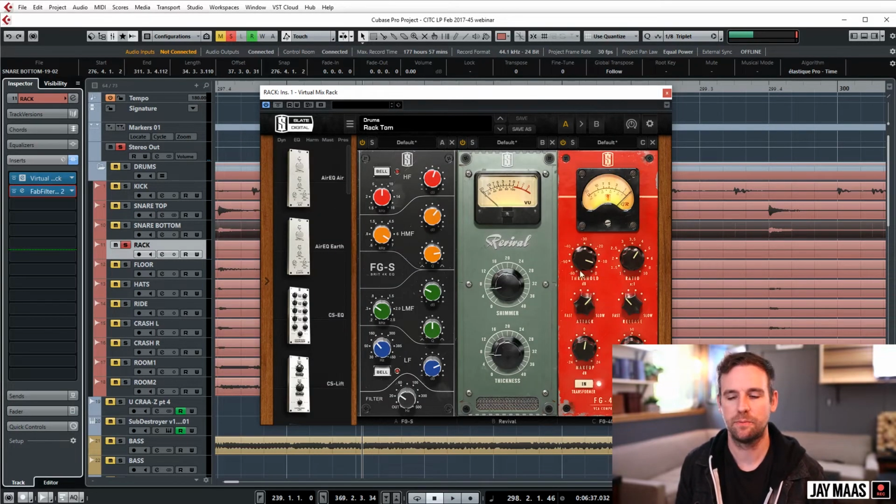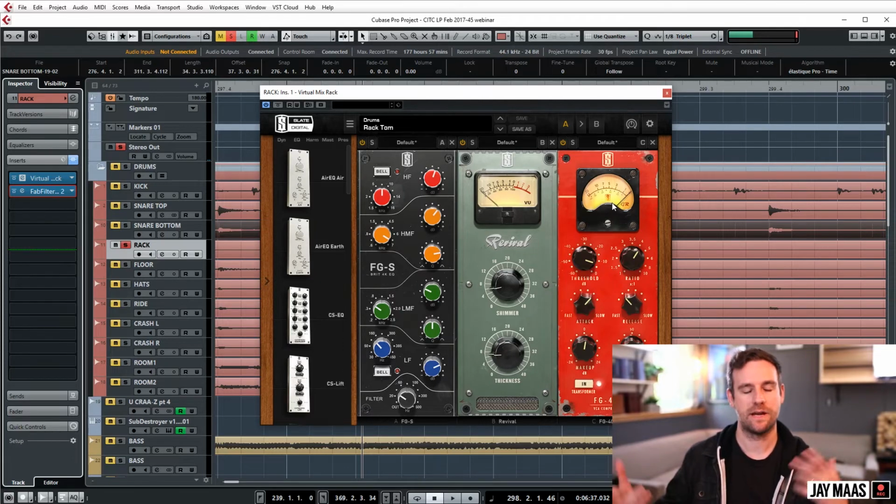I added a little bit of compression, but not a ton. Yeah, it's not even registering. I probably would just use this more as a color. They did a really good job with this emulation, and it has a nice, soft, transient rounding nature to it. So if I'm boosting high end up here, I like that it's more pronounced in the mix, but it maybe got a little sharp. So just by adding this, I'm able to round that off.